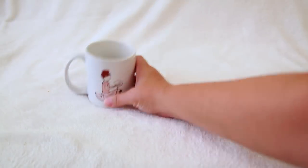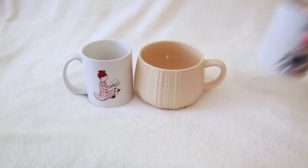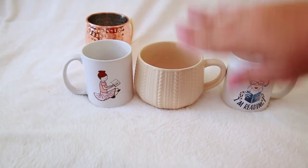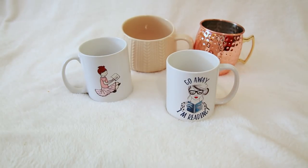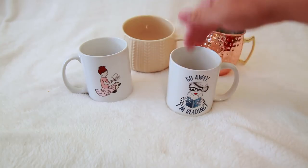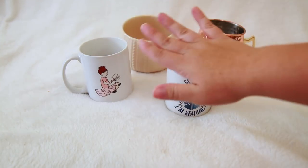Another really big prop in bookstagram, I'd say, are mugs. You can never have enough mugs. These are some of my favorite ones for right now. It's going into fall season, so I loved incorporating this copper one. I have a whole freaking cabinet full of mugs. You can leave these empty if you want to do a shot of a book standing up. You can put coffee in them if you want to do a shot looking down. Either way, mugs are never a bad option.